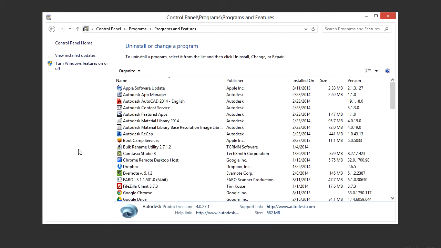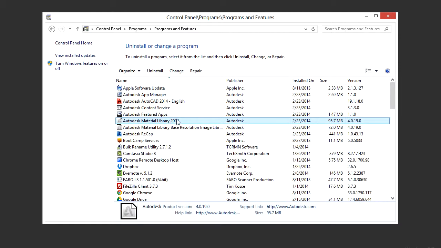When uninstalling the material libraries, it is best to uninstall them from the largest file size to the smallest. Begin by uninstalling the medium image library first, assuming that library has been installed on your system. It hasn't been installed on mine. I only have the main material libraries and the base resolution image files.